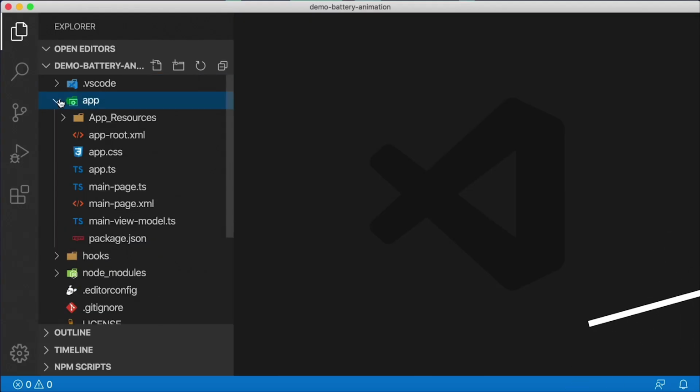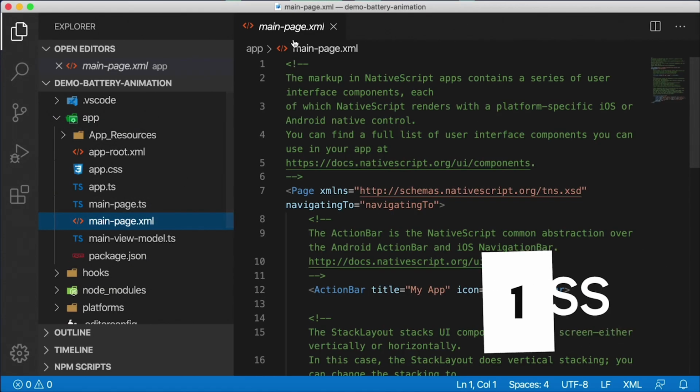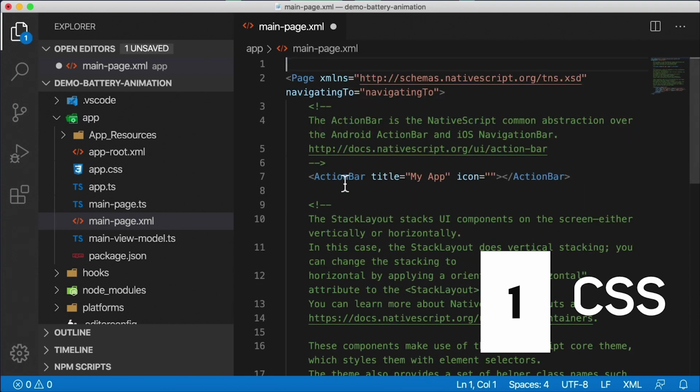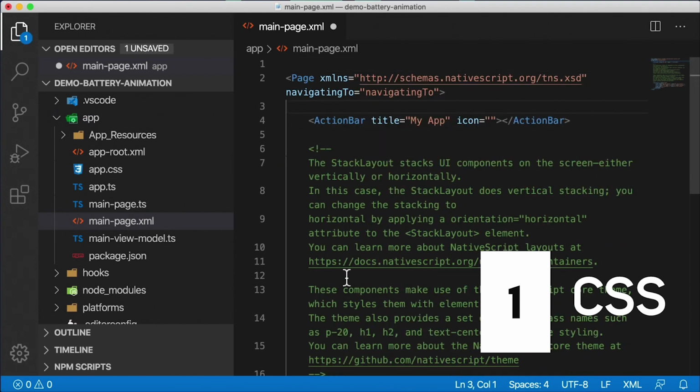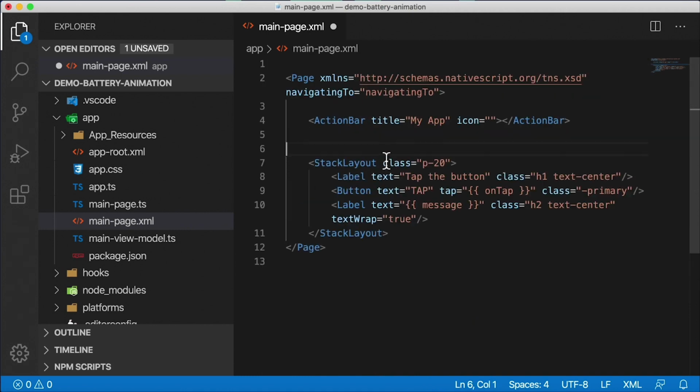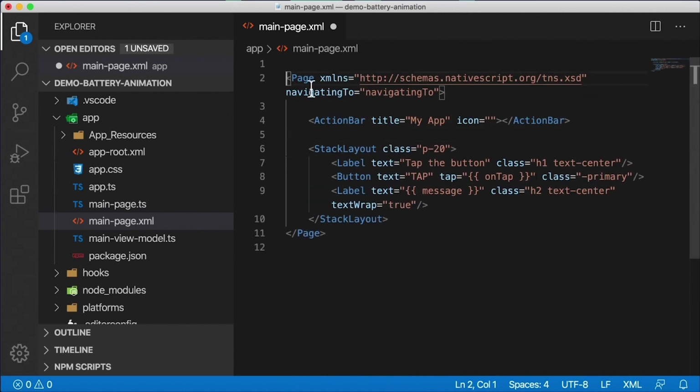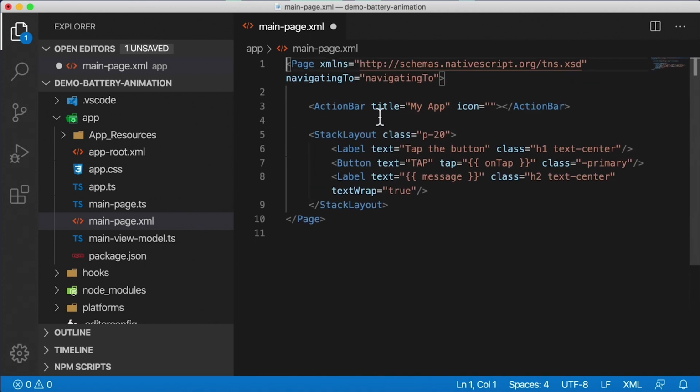We're gonna start this by going into main page, and I'm actually going to first create the battery, and then in part 2 we're gonna animate it. Don't worry, part 2 is still part of this video. I just want to split this up so that people that are interested in the CSS part and the building out the UI part can watch that, and people that are interested in the requestAnimationFrame, that's gonna be the second part of this video coming up in just a little bit. Let's build out the UI first.